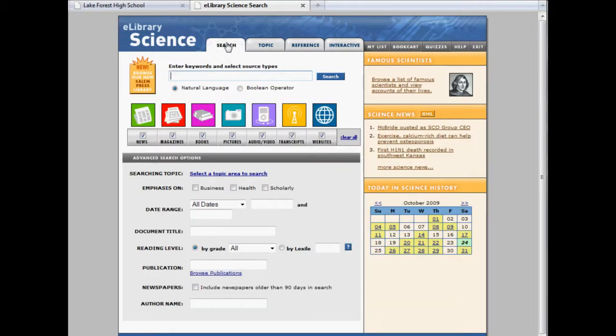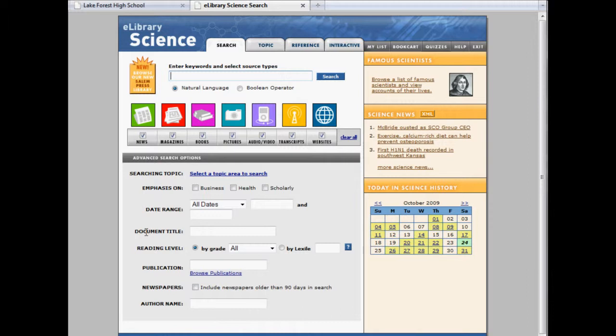Going back to the search screen, the next type of search limiter lets you pick the types of articles you wish to look at. If you want to see the business or health aspects of your topic, pick either one of those. If you want to find only scholarly articles on your topic, pick the last option. The next area is the date limiter. If you want to find documents from a particular time period, use this limiter. For example, if I want to find the latest newspaper articles on Mars, I type Mars in the search box, pick only news from the document type area, and choose articles from within the last month.